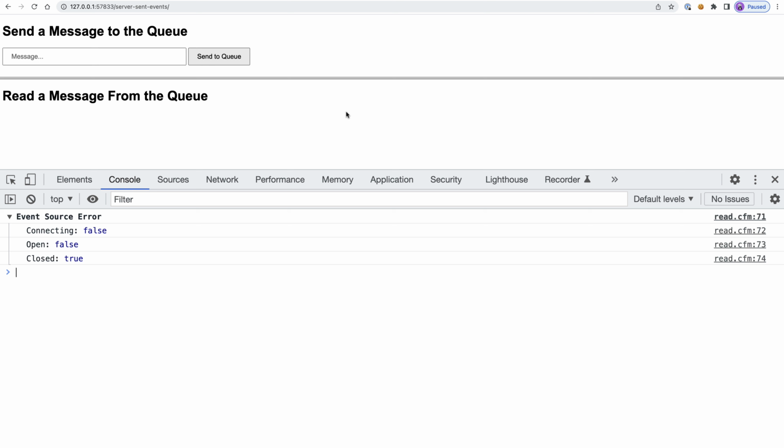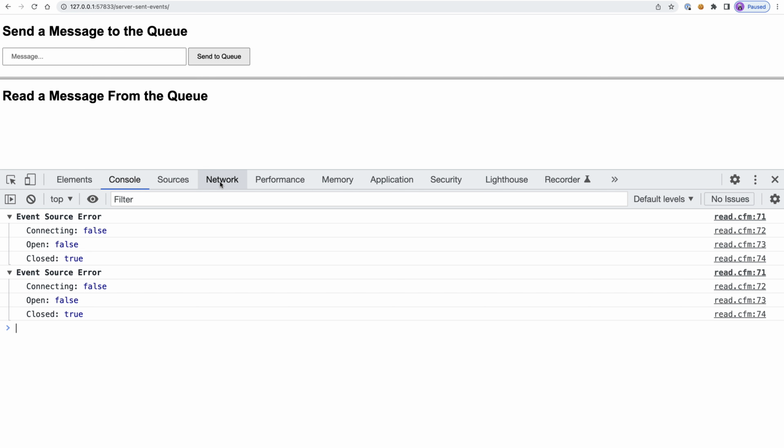So many years ago, I looked at a technique called long polling, which is a technique in which you hold open a request to the server and then stream data over that persistent connection back to the browser. In the years since, a new object has been added to the DOM called EventSource, which essentially takes all of that long polling logic and bakes it into native code in the browser. So I want to take a look at how that might work in a ColdFusion application.